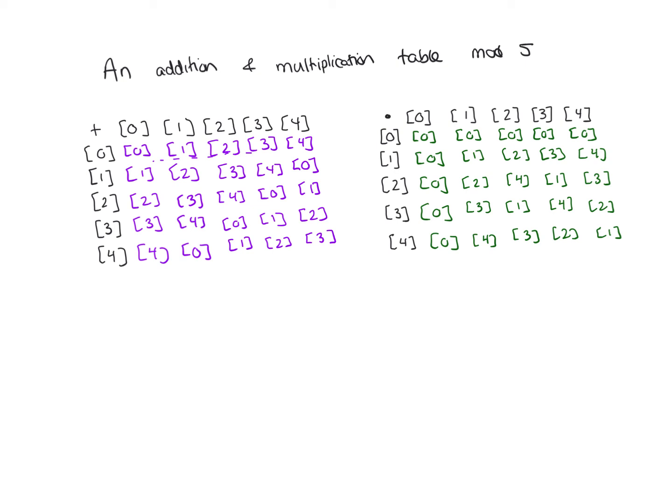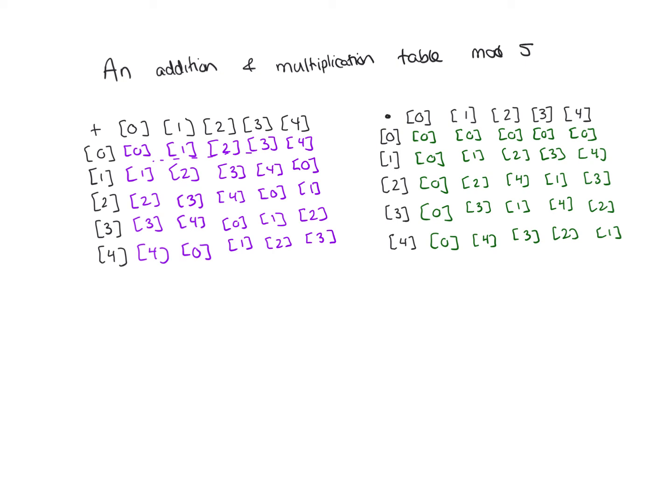So again, I encourage you to stop for a second and look at the patterns we have here. Here we have an entire row and an entire column of zeros. But if I disregard that, then the rest of my rows and columns each have a unique 1, a 2, a 3, and a 4. These multiplication and addition tables take some practice, so I definitely encourage you to go back and try this one on your own, see if there's any things where you got confused.